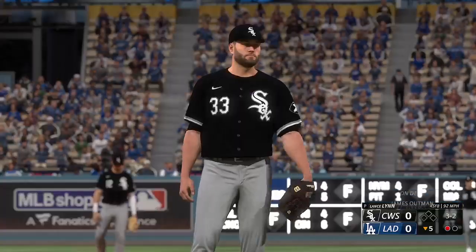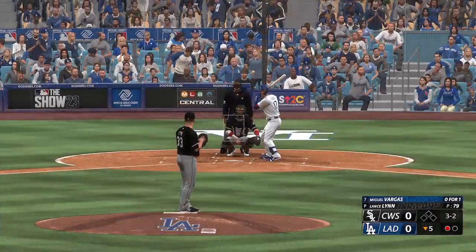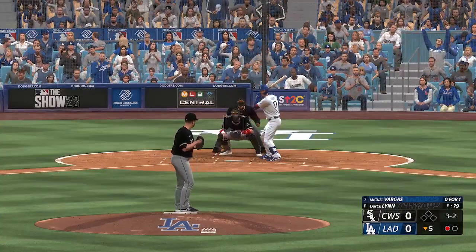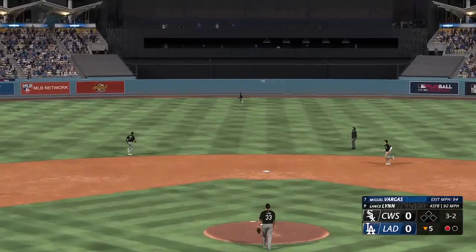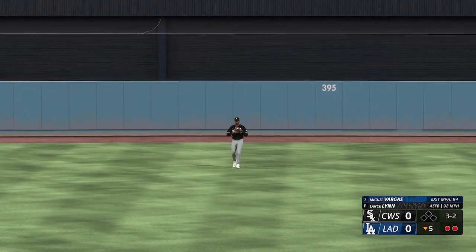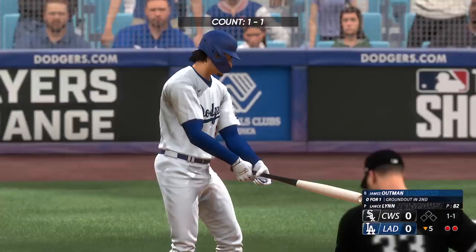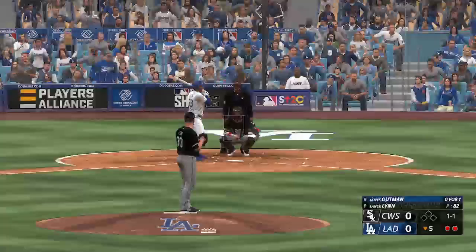And that just misses. Really good take, especially with two strikes. Hit pretty well in the air out to center. Robert moves under it. Two away. James Outman digs in now. He's 0 for 1.